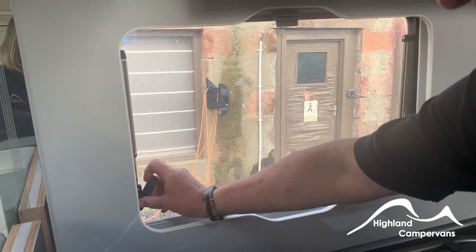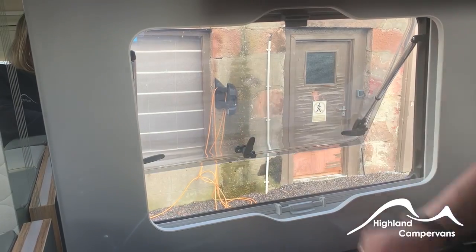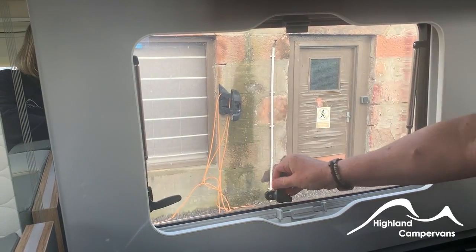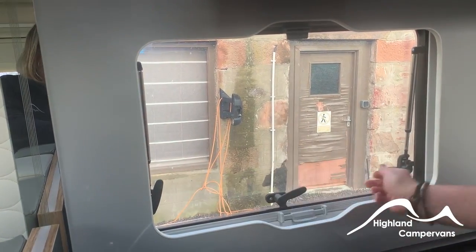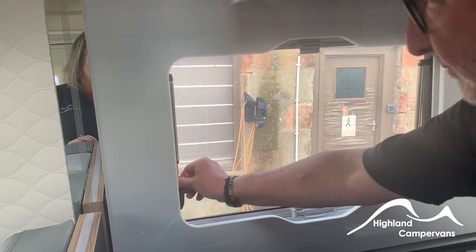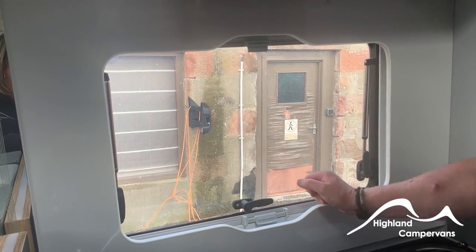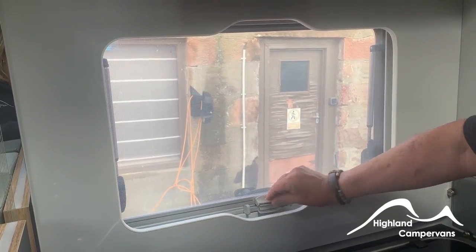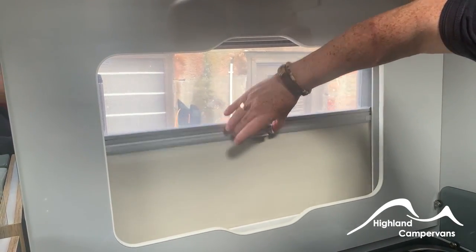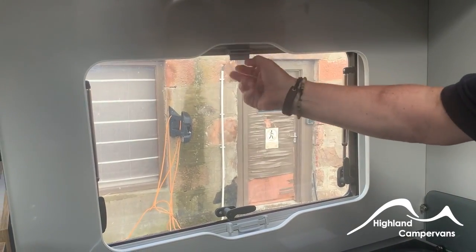The windows operate with friction-controlled rams. Press the button to release the catch and push the window to the desired position. To close, pull it back in gently — they are only made of acrylic. There is a night position allowing air to enter while you sleep, but when travelling always have windows fully closed, including the skylight above the cab. Being only acrylic, if a crosswind catches underneath them it can tear them right off. Fly screens come down from the top and engage with the privacy screen at the bottom. Release the privacy screen slowly — it is spring-loaded and if you let it go quickly it can bounce and come off track.